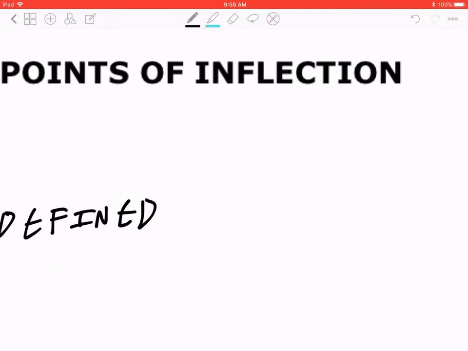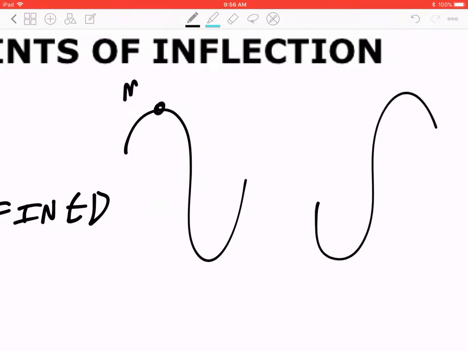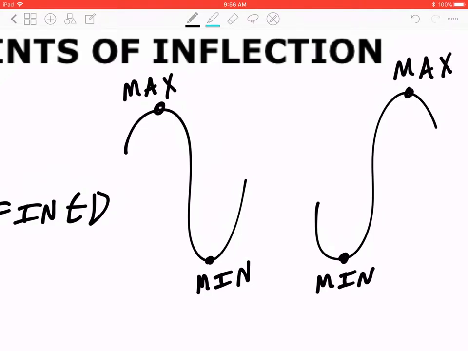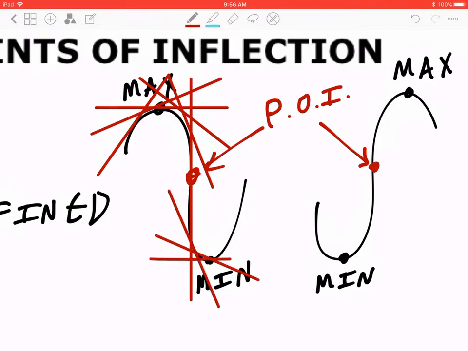Now, in terms of what an inflection point looks like, here are two examples. In the first case, notice how the function has a maximum, also a minimum, and in the second case, you have a minimum followed by a maximum, and the idea looks something like this. When you scan from left to right, notice how the slope of the tangent is decreasing. Then it hits the point, which is called the point of inflection, POI, or inflection point. And after this point, the slope of the tangent is now going to increase. So this change from increasing to decreasing, or decreasing to increasing, is called the inflection point.